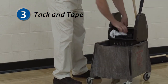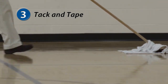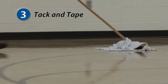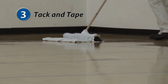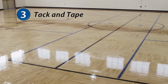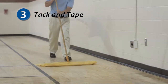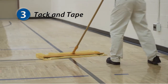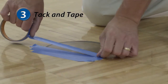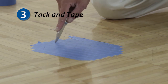Soak a terry cloth towel in the solution and wring out. Use the push broom and towel to damp tack the floor until clean. Keep moving the towel every pass to get a clean edge to tack with. Allow the floor to dry. Next, dry tack the floor with the Chicks stretch and dust tool and cloths. Keep moving the cloth every pass to get a clean edge to tack with. Tape off any volleyball standards or related objects within the court with blue painter's tape to prevent finishing over them.